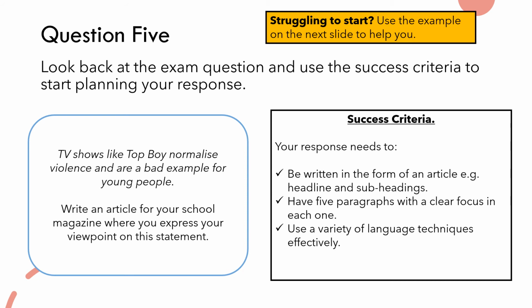You need to make sure that you have written 5 clear paragraphs with a clear focus in each one. If you find yourself writing your paragraph and you're starting to talk about something else, you're starting to waffle or run out of ideas, then that is the time when you need to finish that paragraph and start another one to actually keep your reader engaged in your writing.